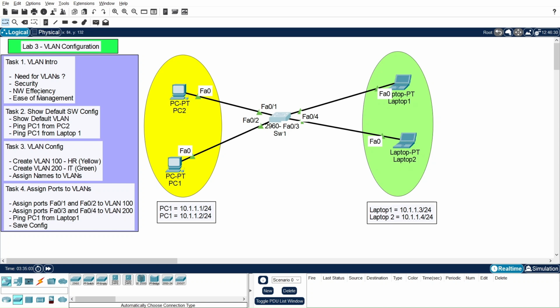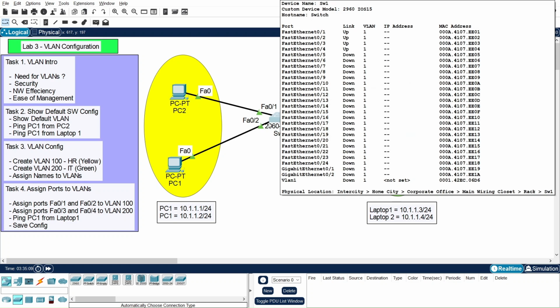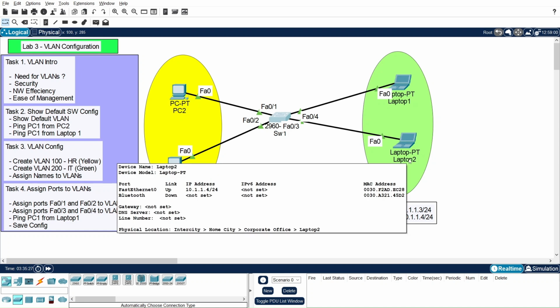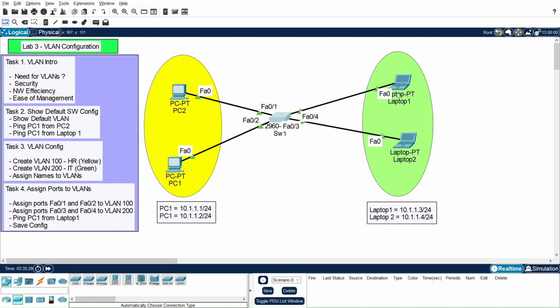The next benefit is network efficiency. So when the switch is in the default configuration and all the devices are connected to the same VLAN, the default VLAN, then the traffic of each device is visible to each other. Let's suppose laptop 1 wants to ping laptop 2, it does it through an ARP mechanism.